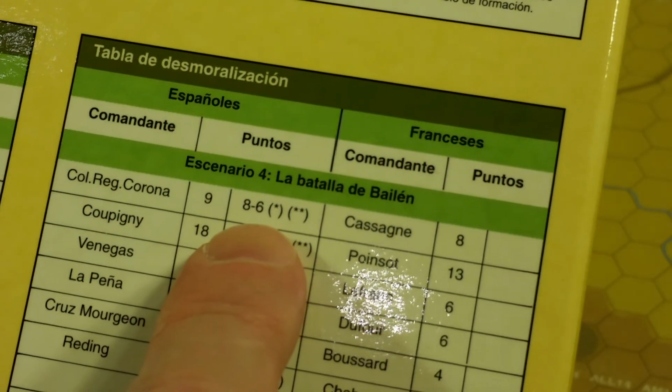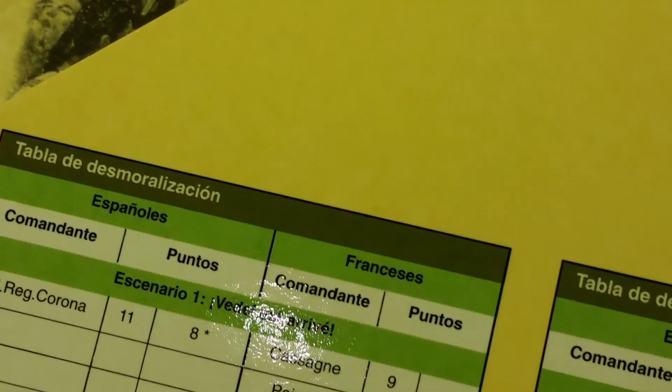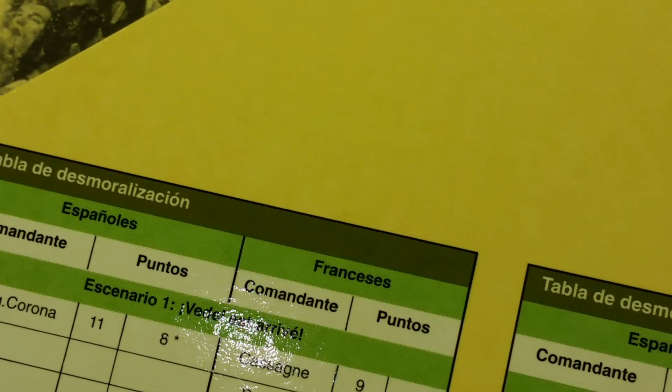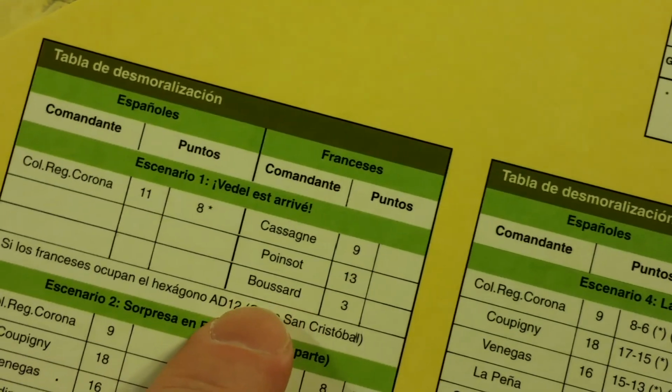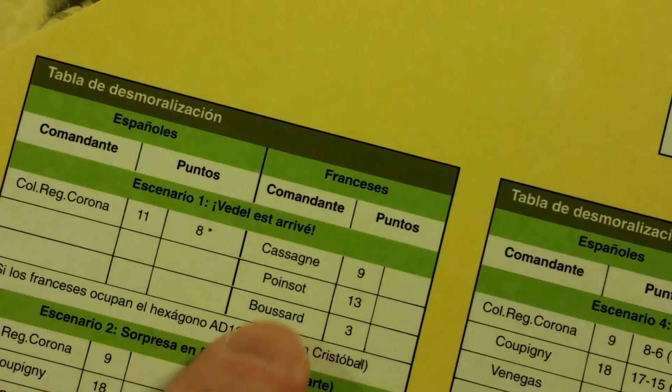Oh, it's by scenario. Scenario 1, there it is. Vedel est arrivé. French, Spanish, French. Commander points. I'll have to review what those are again. But there are your three French commanders right there, and your 1 Spanish commander: Corona, Cassagne, Monceau, and Boussard.